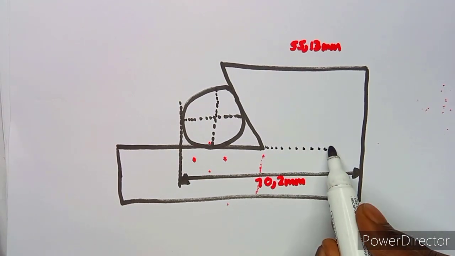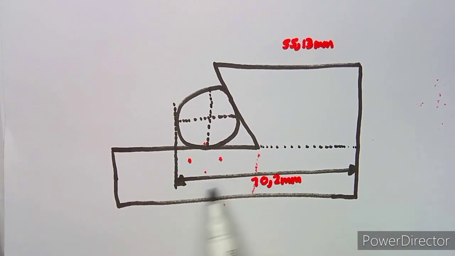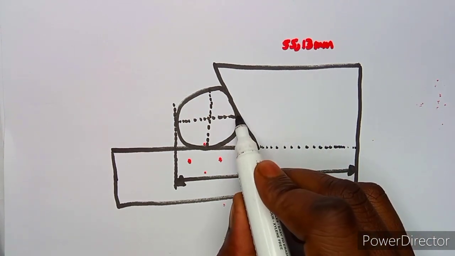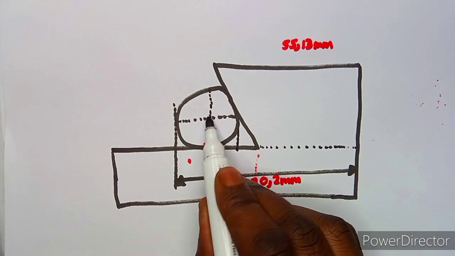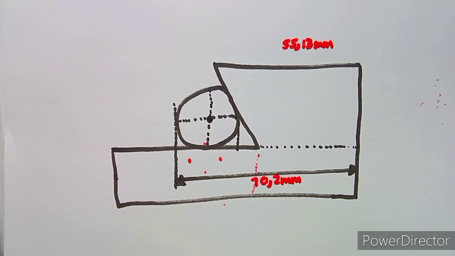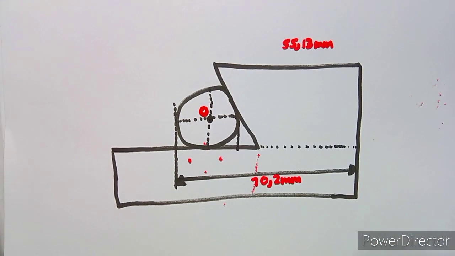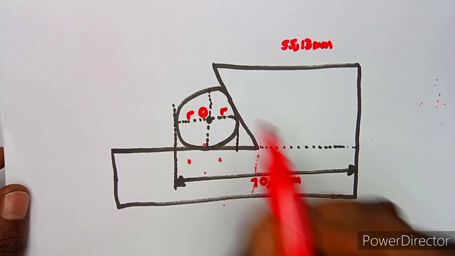So if we continue with this line like this, because it's also a horizontal, it can be easier for us to make adjustments from this. And as you can see, this is the radius from this distance, because this is your center here to this point, that's your radius. Okay, so let me just put this as my O to represent the center. All right, then we say this is the radius, this is the radius, like this.